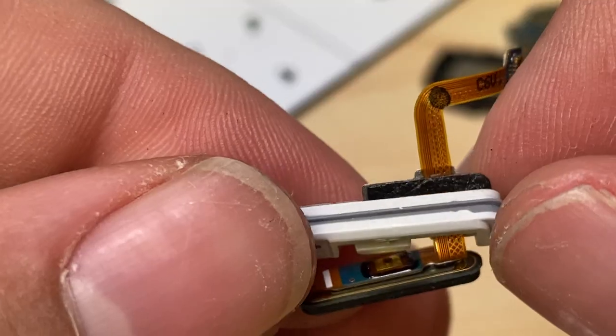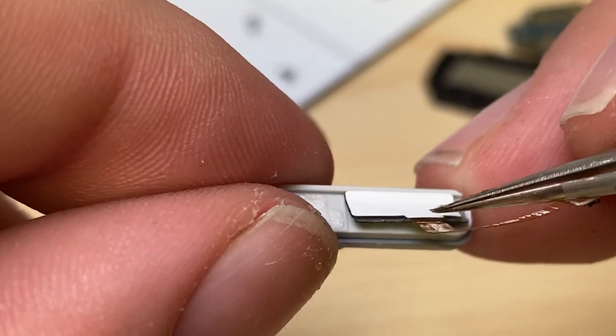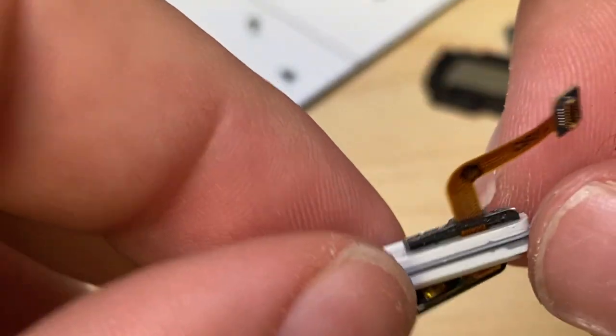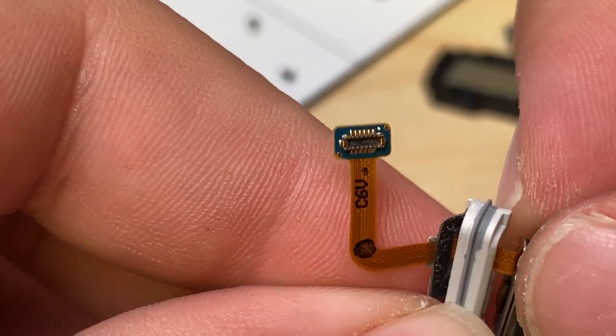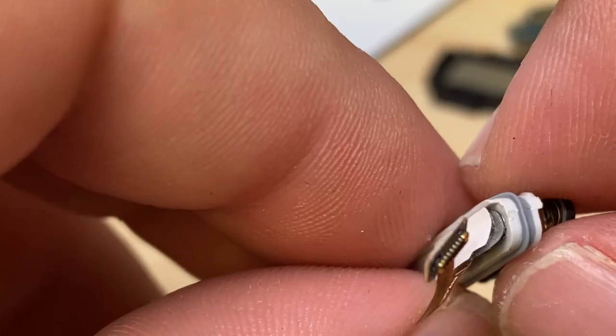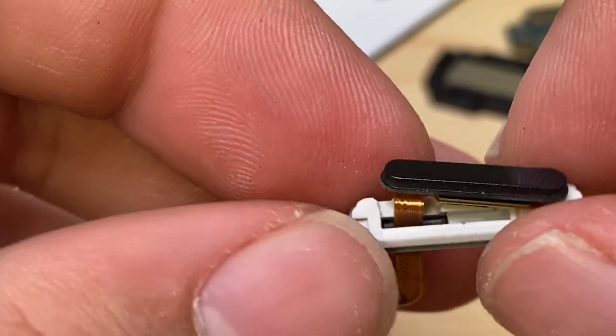That's unique. But it looks like to avoid tearing the flex cable, if you peel off these stickers first, it'll loosen the grip that this has. And then that'll actually be able to move freely through this so you can pull off this seal that's making this button kind of sealed against the frame there and make it work again.